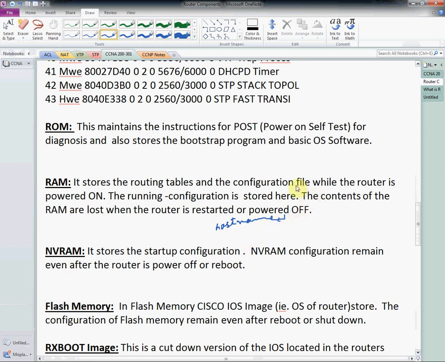That configuration is stored in RAM, and when we save it, it moves to NVRAM. Even if we restart, reboot, or power off and on the router, the configuration will be present. We will see in Packet Tracer how we do that. We use the command wr to save the configuration from RAM to NVRAM.